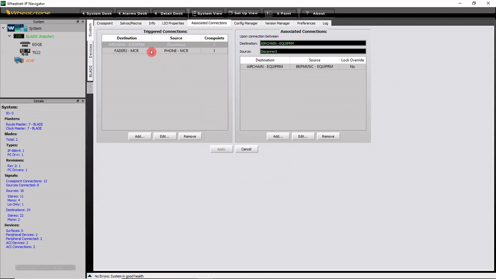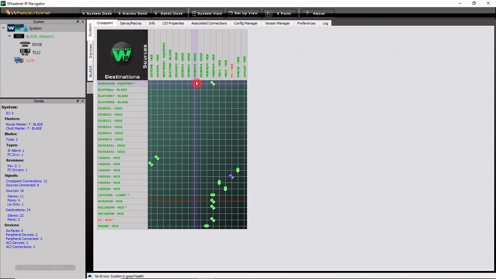And if I go over to the crosspoint map, and again, if I change my crosspoint going into the air chain to be the source that is the automation system sequential play line, that's AutoPL, goes to the air chain, cool, everything's great. If I feed the backup music there, everything's great. If I feed the PC there, no problem. If I don't feed anything there, that is, I get rid of this crosspoint, the PC to air chain entirely, it will automatically sense that and feed backup music there so that something's on the air all the time.